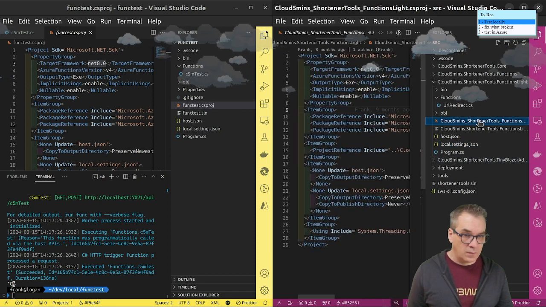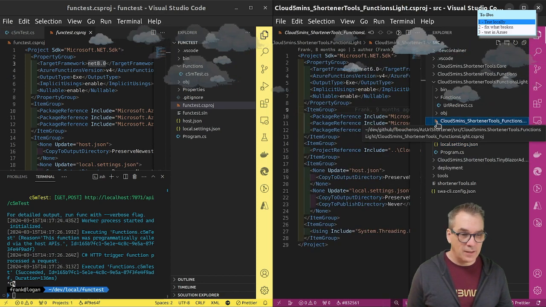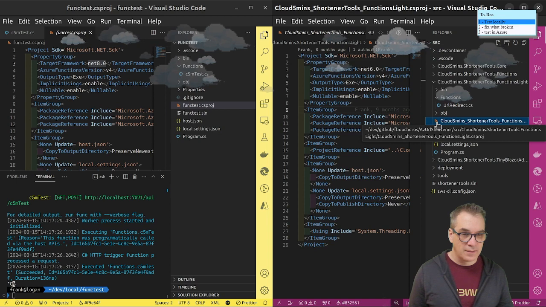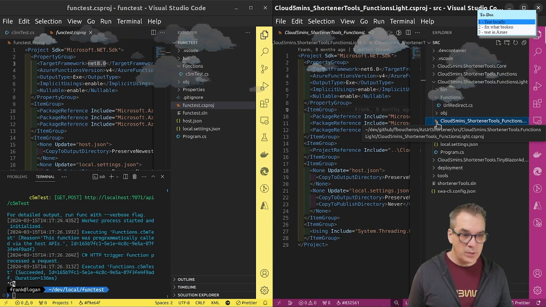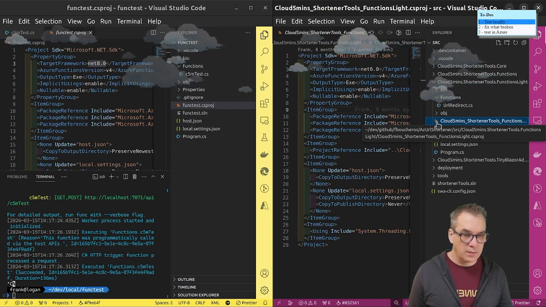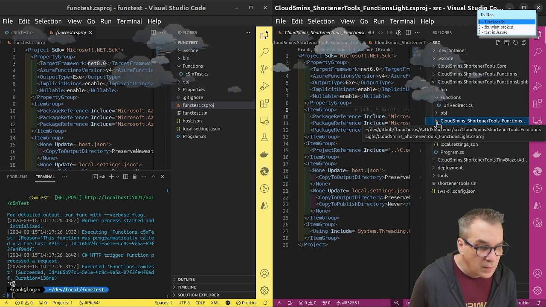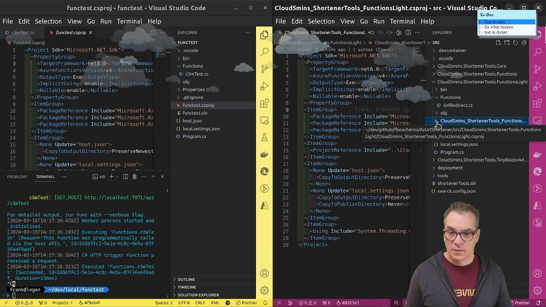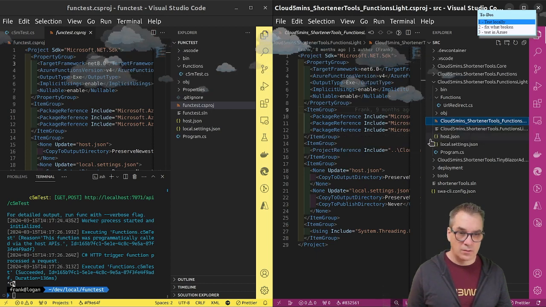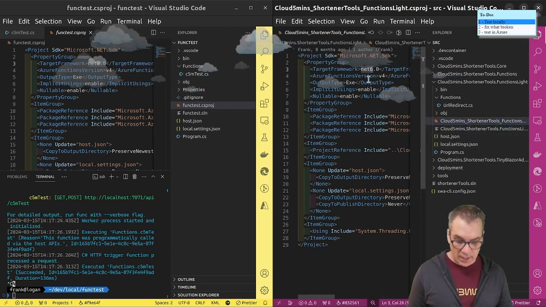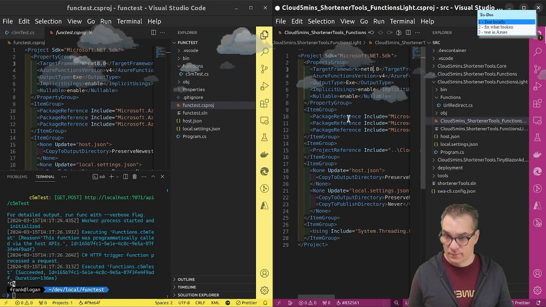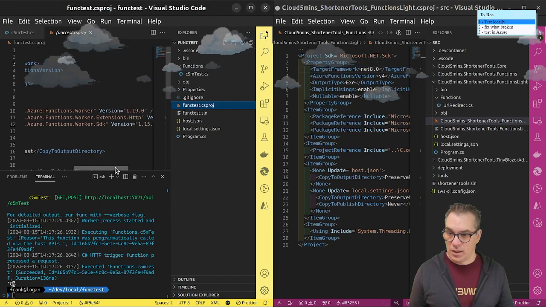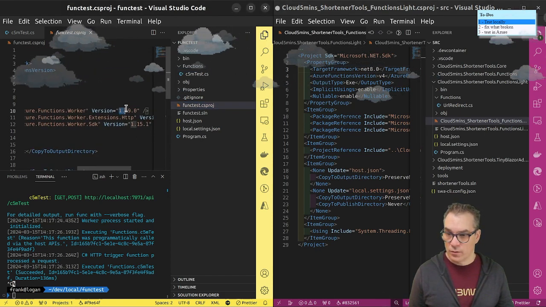I don't know why the icon is like this either. The csproj. Maybe it doesn't like the underscore. I don't know. Let's put 8. And let's change the worker.